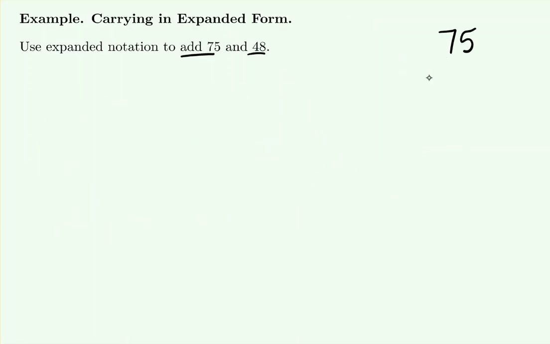Just to get some intuition as we've normally done that, and then we'll think about how to do so in expanded notation. Now 5 plus 8 is going to be 13, but I can't write a 13 here because we know the first digit to the right of all the numbers represents the ones, and 13 isn't a measurement of ones, it's 1 ten plus 3 ones. So what we do is, this is the ones place, and then we do what's called carrying another digit. So 13 could be expressed as 3 ones plus 1 ten.